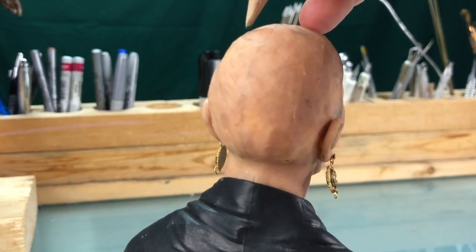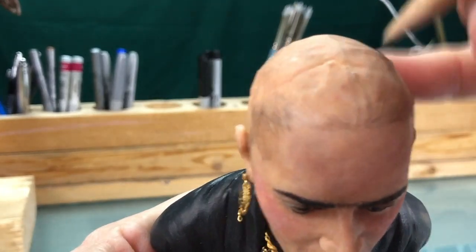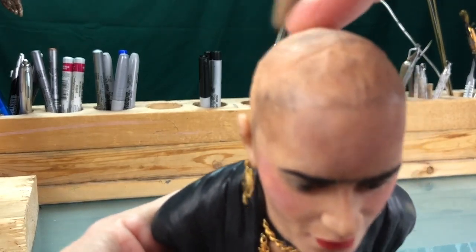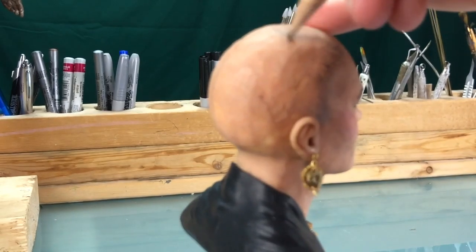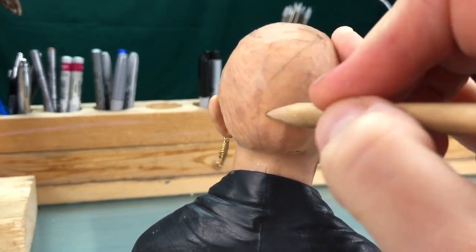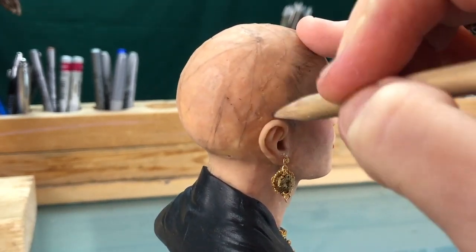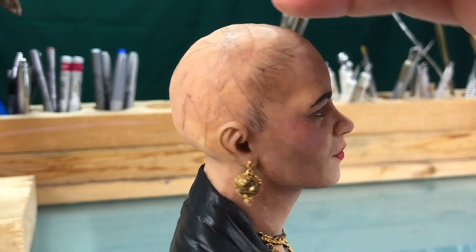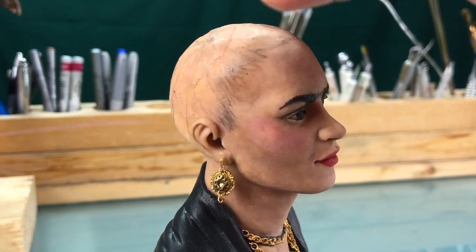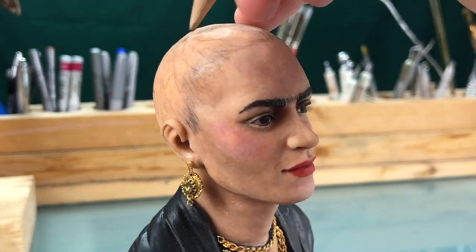Okay, and then try to find the same point in here. You can also measure with the caliper, the two sides. Because there's a braid in here and it doesn't need to be perfect, I'm just gonna go eye measurement. So this one I'm gonna mark less. So kind of like how I do with the knife. It's just some lines to make sure I don't get lost. That's it.